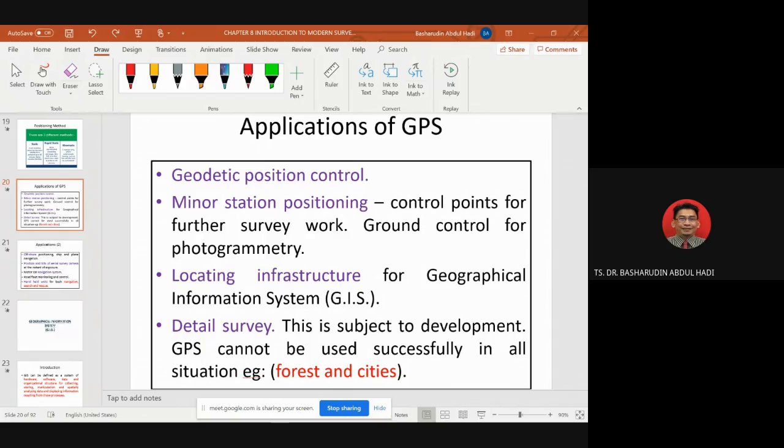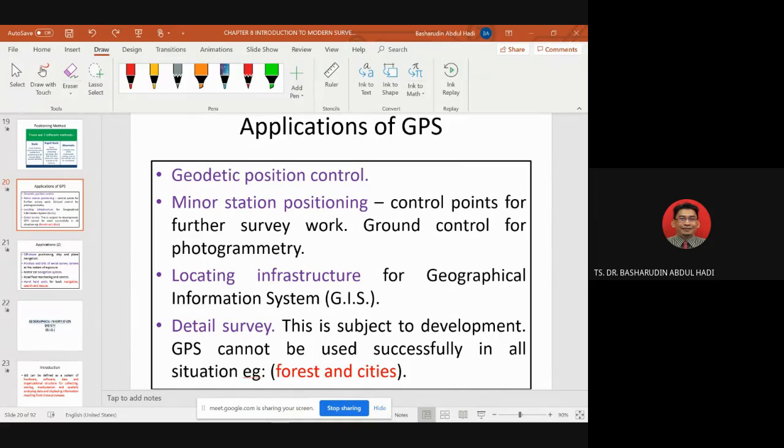Okay, position. The position of people is probably moving at some time, every second or every minute or every hour or every day or every year. But position for a thing that is static, for example the roads, there is maintenance of the road, so the changes are about the width and the length. So control means that we are not controlling everything, but we are doing a GPS survey based on an SOP or procedure. That's why we call it geodetic position control.